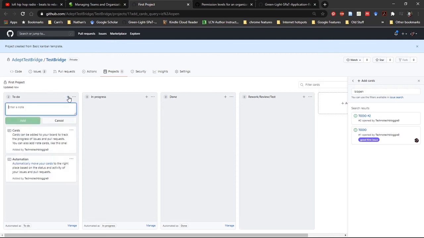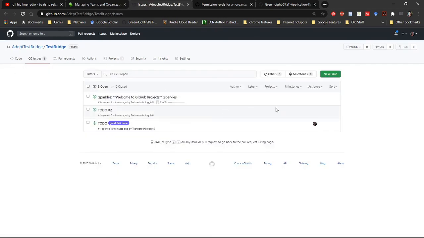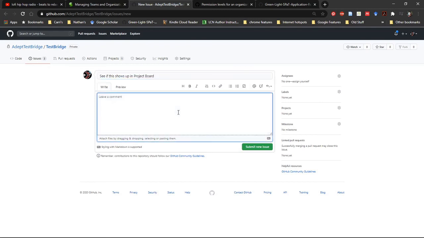So how do I add cards from issues? Let me check here. Okay. So new issue. And we're going to see if this shows up in the project board.